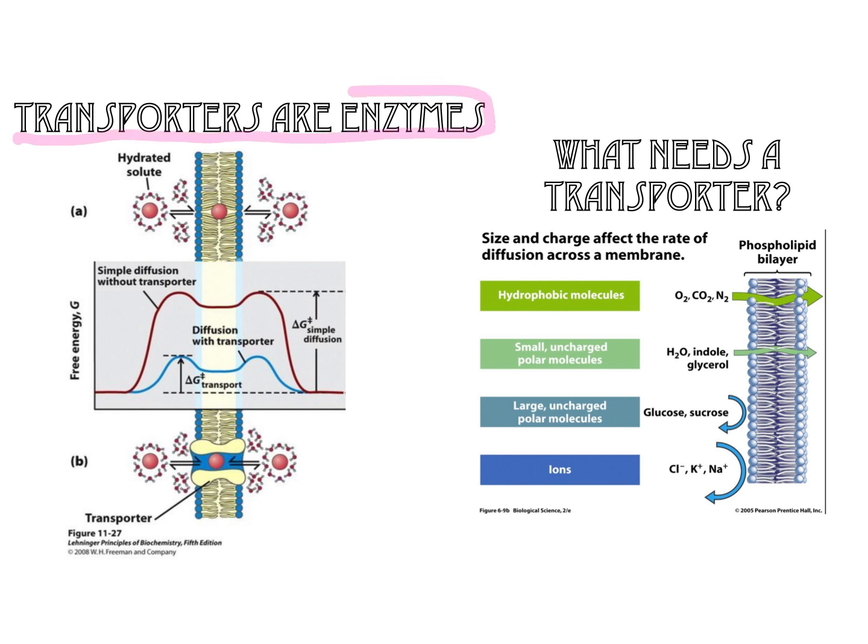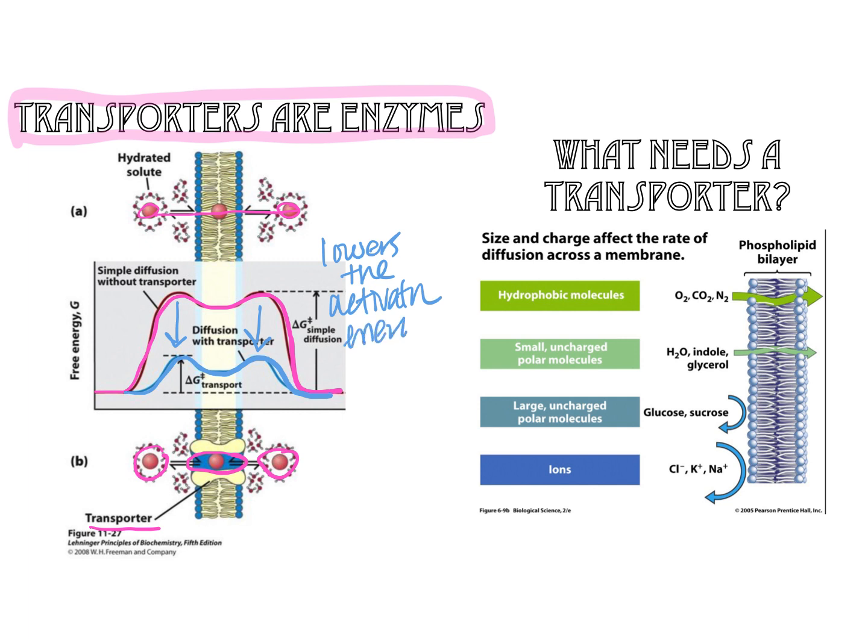Transporters are enzymes. If we look at a solute moving across the membrane all by itself over here, that has a pretty high thermodynamic energy to move across. But with the use of the transporter, by keeping this solute essentially surrounded by hydrophilic atoms, the delta G of transport has a lower activation energy. So using a transporter lowers the activation energy, which means that these are catalysts. They make the process happen faster.